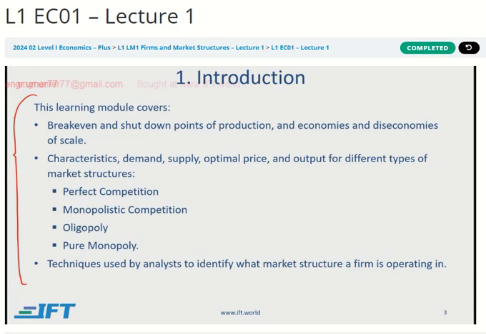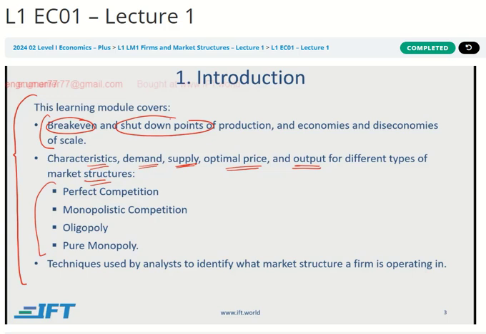So, as discussed, we will be looking at all the different market structures, such as perfect competition, monopolistic competition, oligopoly, monopoly, what their characteristics are, and, for firms within those market structures, what type of demand curve they face, what type of supply curve they have, what is the optimum price they can charge, and the level of output they should produce to maximize their profit, right? What is the level at which they break even? What is the level at which they should shut down their business?